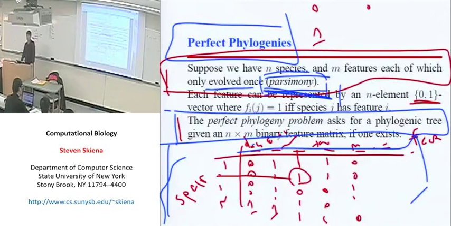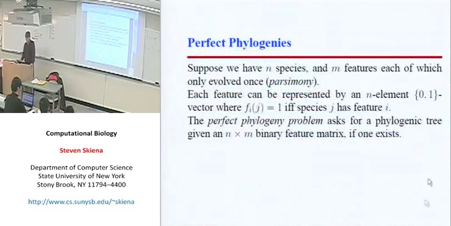When you say that there could be problems in the model, when you get the result, how sure are you of the results? Okay, so the question is, how sure are you of the results of an experiment like this? Say here's a bunch of species, here's a feature table. I construct a tree that explains these features pretty well. How do I know this is the absolute best tree? The answer, of course, is you don't know, on some level.